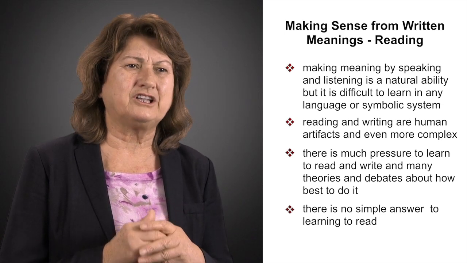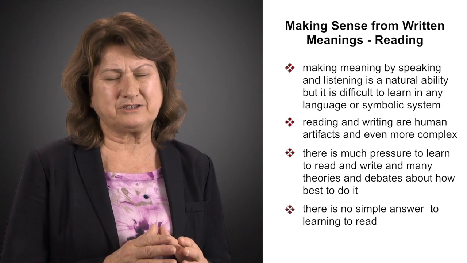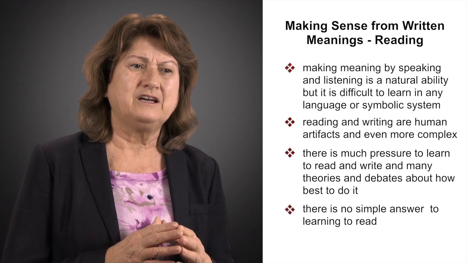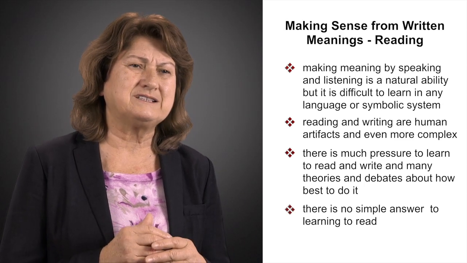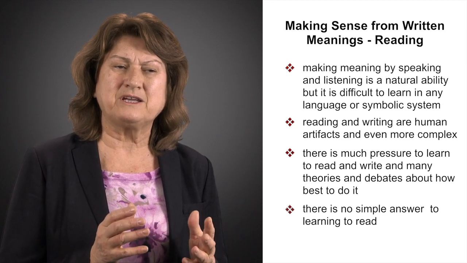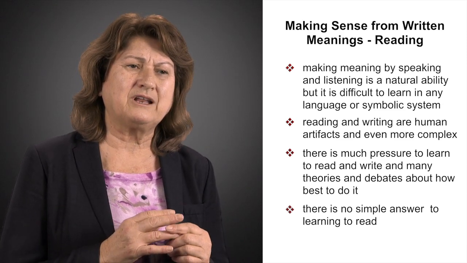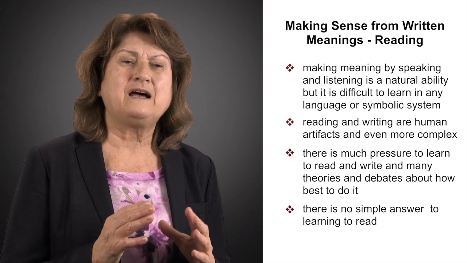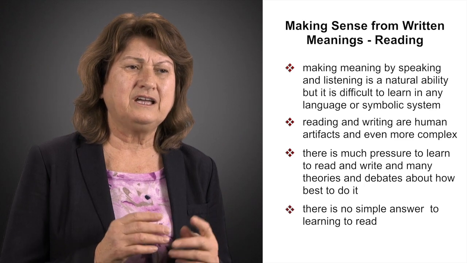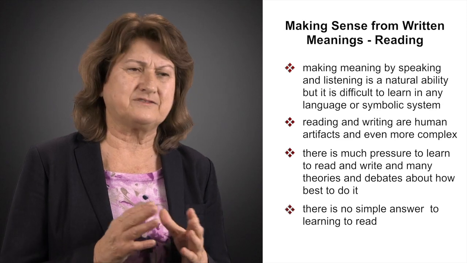Because of this, there's a lot of pressure to learn to read and write, and many theories and debates about how best to do it. For example, we've discussed a little bit so far, and we will again now, the way in which traditional grammar tries to help us understand the way reading and writing makes meaning. Noam Chomsky's transformational grammar introduced deeper understandings. And then, of course, Michael Halliday's systemic functional linguistics are some of the theoretical approaches to understanding reading and writing. And to these, we have added our own multiliteracies approach, which we've called design analysis of text.